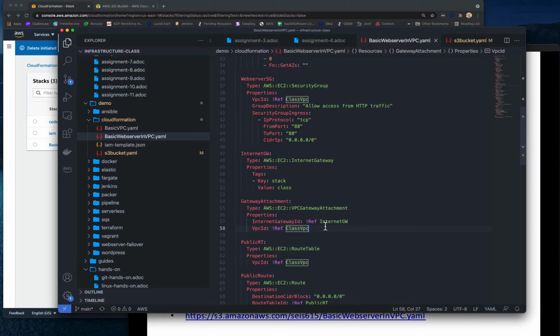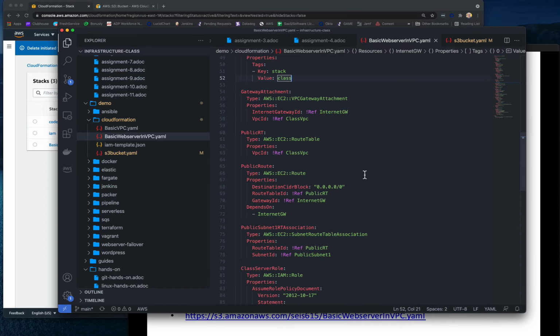And you might be thinking, well, that seems strange. Why can't we just reference the VPC on the internet gateway resource? Well, that's how AWS has designed it. But also, if you remember, when you manually created the internet gateway in the past, you had to create the gateway and then you had to associate it with a VPC. So there were really two steps involved. And so that's also reflected in the CloudFormation template in the form of two separate resources.